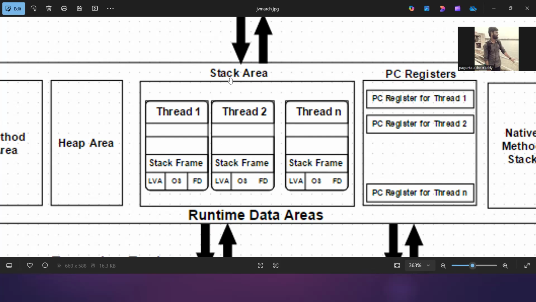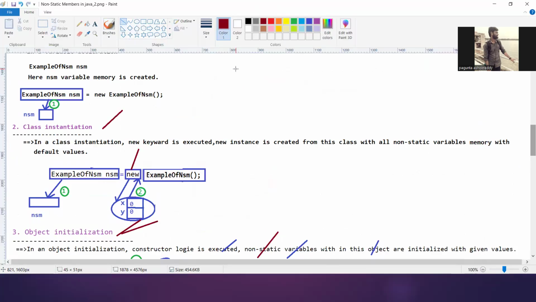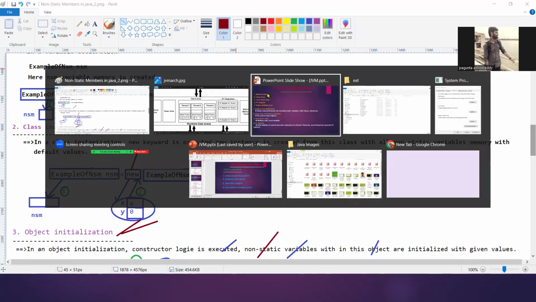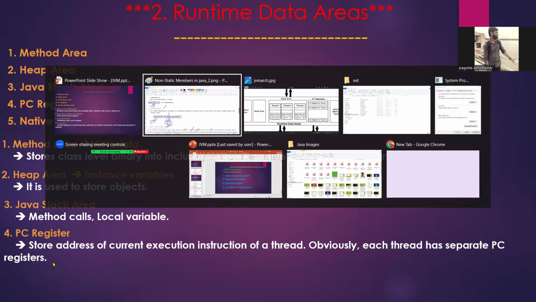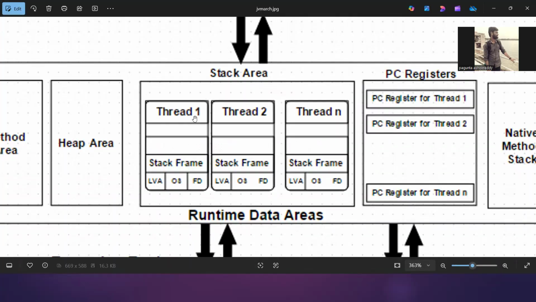It stores the address of the current execution instruction of the thread, and obviously each thread has a separate PC register, correct? Each thread has a separate PC register counter.